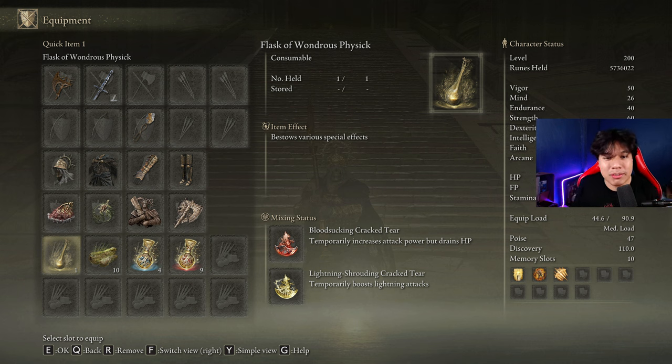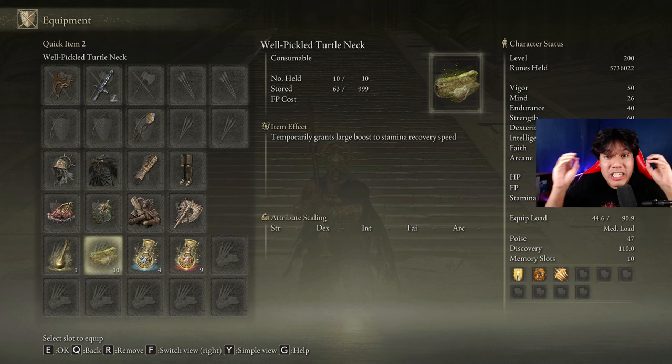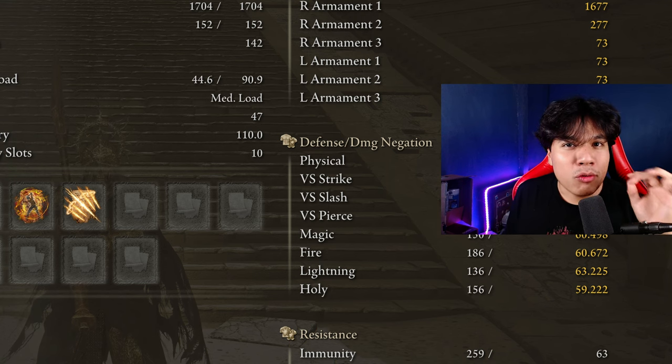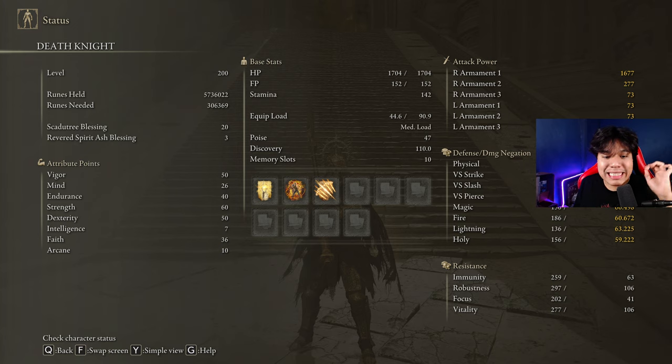And this one will stack perfectly fine with the Axe Talisman and the Two-Handed Sword Talisman, if you are two-handing the axe, of course. This weapon consumes a huge amount of stamina, so be sure to craft some Pickle Turtle Legs to boost your stamina regeneration speed. In order to obtain the max performance of this weapon and to have an optimal build, we are going to use 50 on Vigor, 26 on Mind, 40 on Endurance, 60 on Strength, 50 on Dexterity, and 36 on Faith.